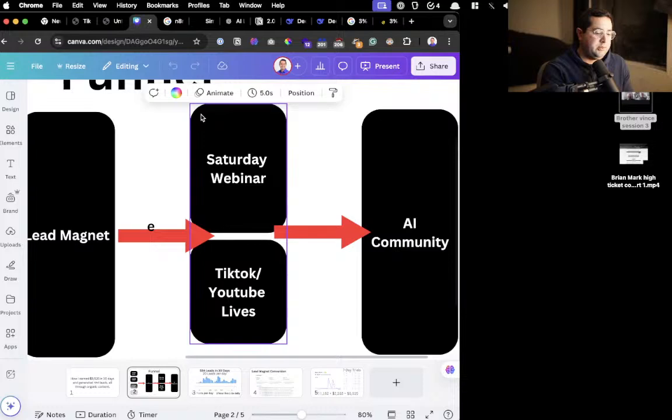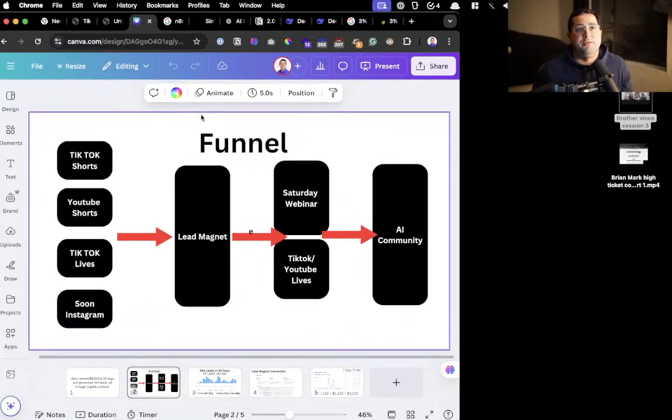So to recap, and we'll bring it to an end, we just went over my funnel on how I get leads and sales organically through organic content, structured from creating content, to having one irresistible lead magnet, to then having weekly consistent conversion events. I have a Saturday conversion event. I go live twice a day. Those are also conversion events, all to sell one product. Eventually I have upsell products, but I don't mention those to anyone except people in the community.